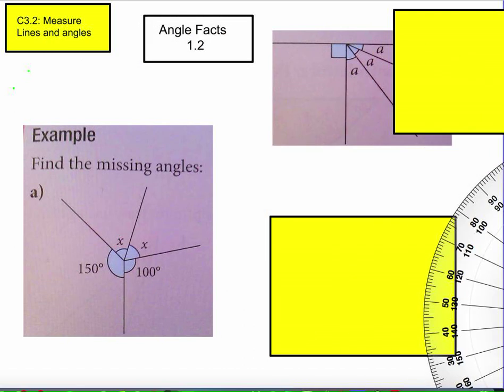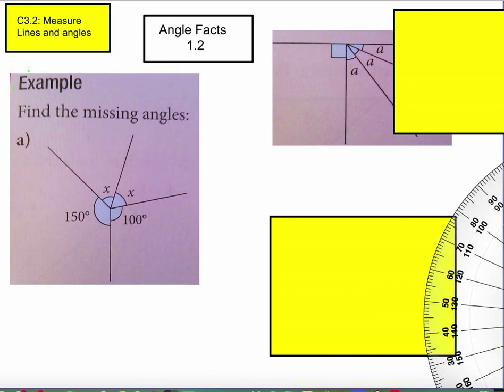So here we have a question, okay? Find the missing angle. If we look at this problem, we have two x's, we have 100, and we have 150. What does this mean? We have an x plus another x plus 150 plus 100. And what do they equal? To figure out what x is, we have to figure out what all of these four angles equal. Well, they actually form a circle, don't they? If we combine this 150 and the 100 and the x's, we have a full circle. And a full circle, as we already know, is 360 degrees.